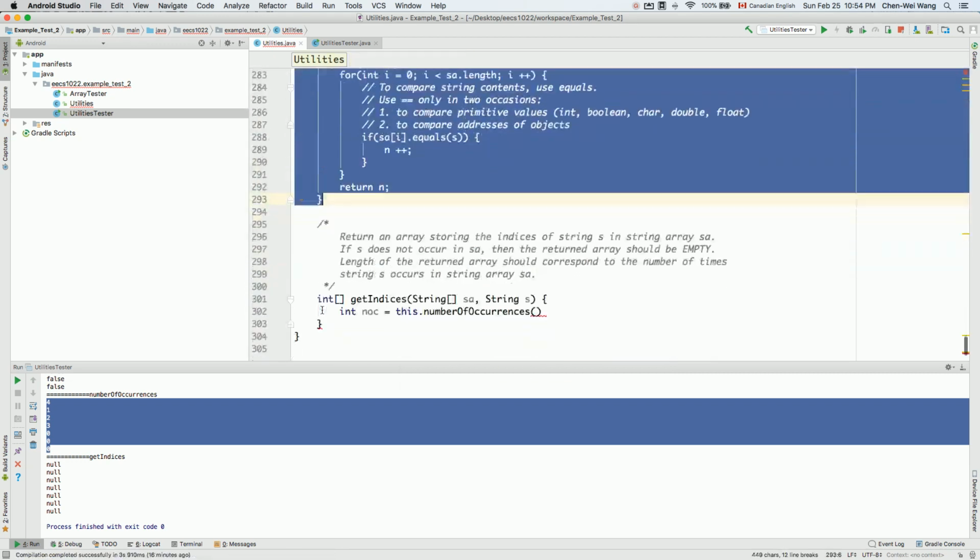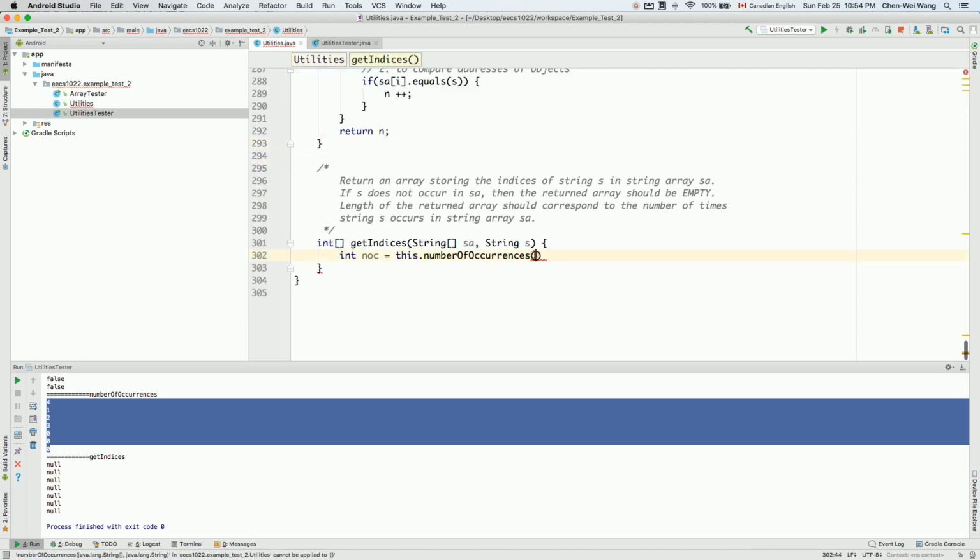You can look at that video if you like, to review how we did it. So basically, we're calling the helper method to know exactly how many times S occurs in SA, which may be 0, 1, or 2, but whatever this NOC is going to determine the size of the returning array for this method.